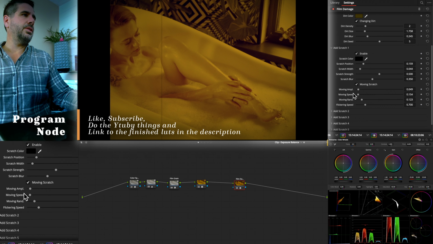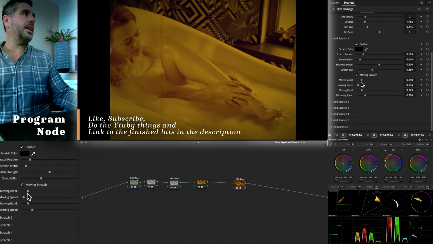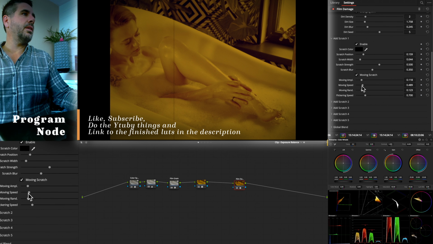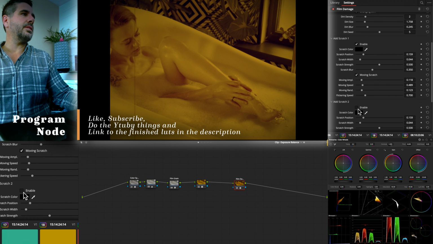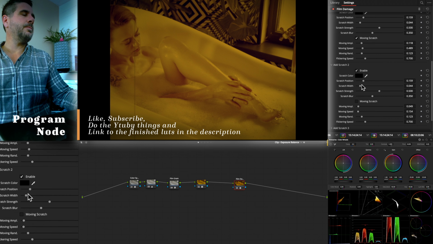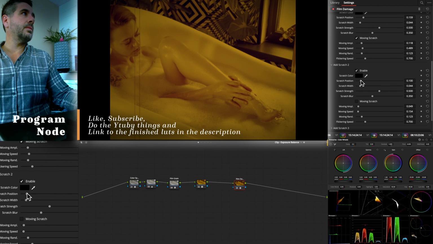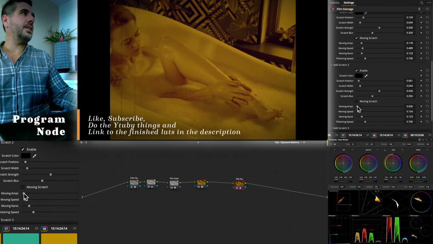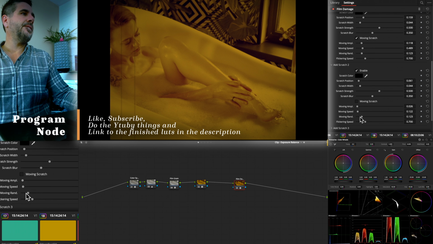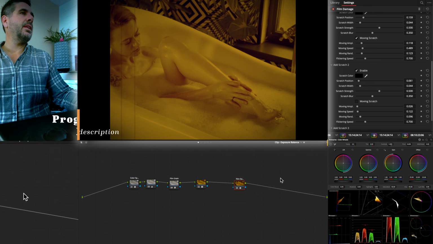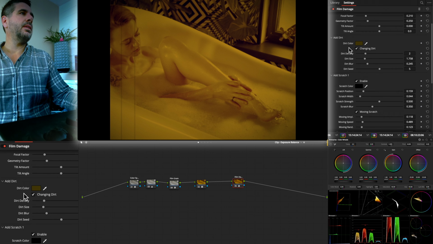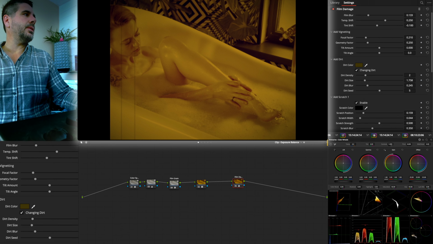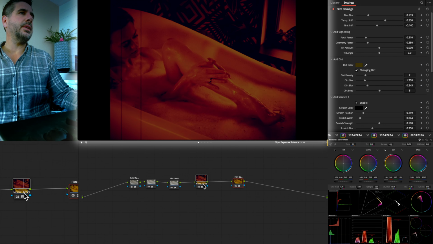Add in two scratches, make one moving. Add a scratch that's kind of static, off to the side. What else should we do? Let's make sure that's that.